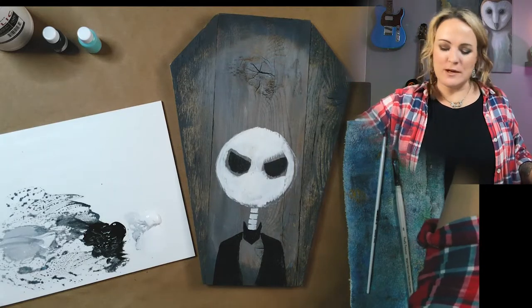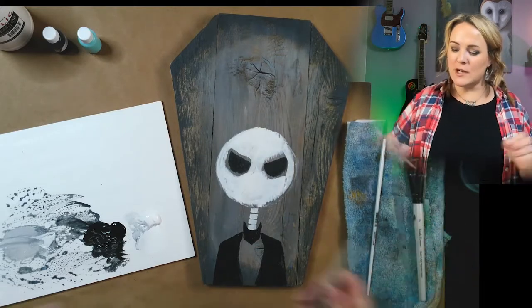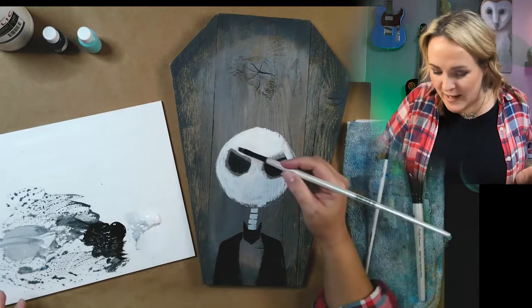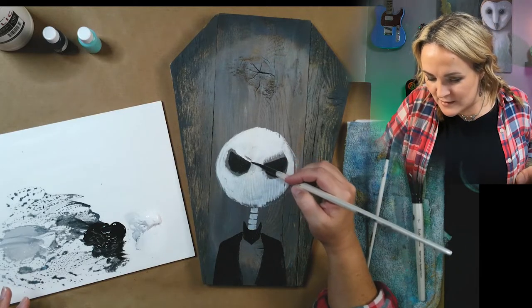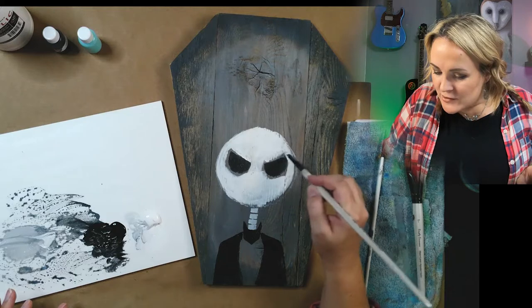I'm going to wash this big brush off now and set it aside, and now I'm going to come in with my smaller brush. Whether you use either of these two is fine. I like this number 8 flat or bright because it is flat and you can sort of manipulate how you use it. Like turn it on its edge and use the skinny side, or use the wide side for larger areas.